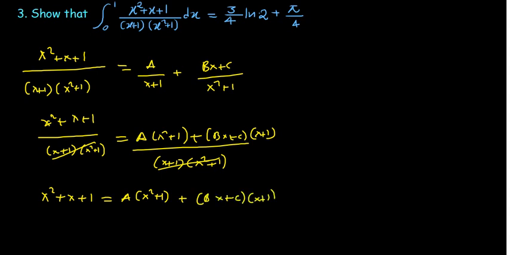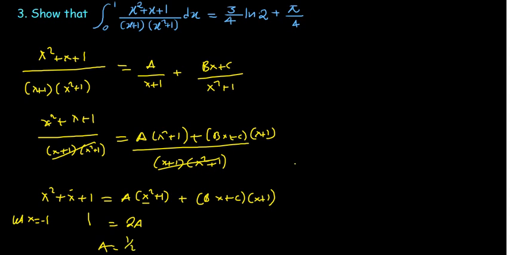Now at this point I'll say let x be equal to negative 1, and I've chosen negative 1 because if I put negative 1 here, the whole of this term is going to become 0. So negative 1 squared will simply be 1, and the negative 1 here will cancel out with the positive 1 there, so we just have 1. And that is going to be equal to, if we put negative 1 here, it will just be 1, 1 plus 1, that is 2. That will be 2a, meaning that a is equal to 1 over 2.